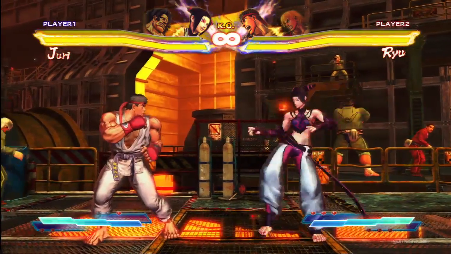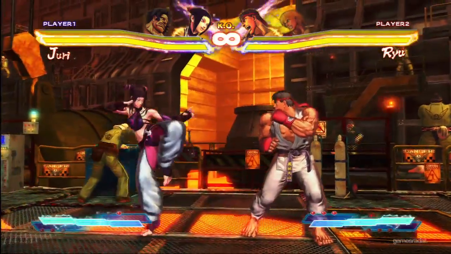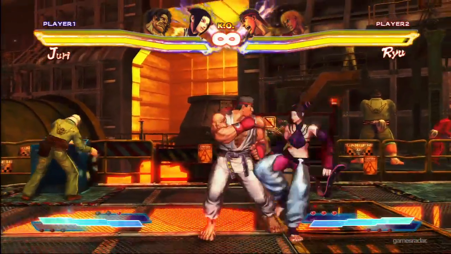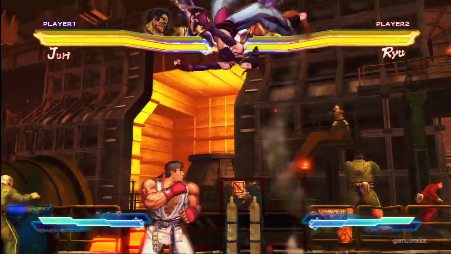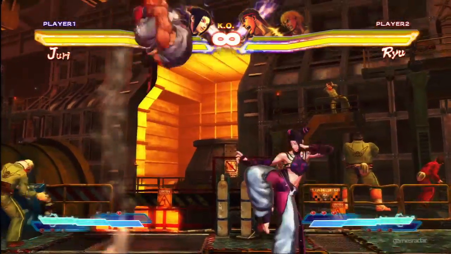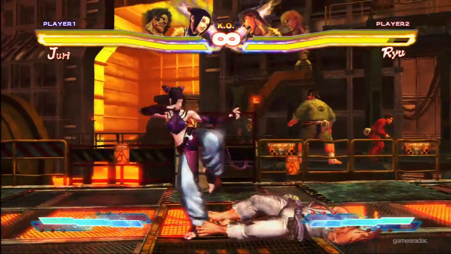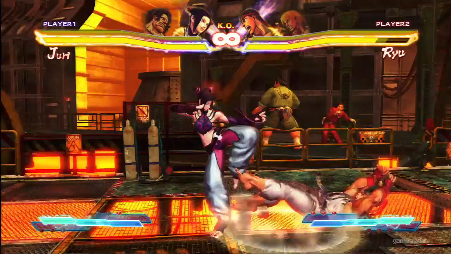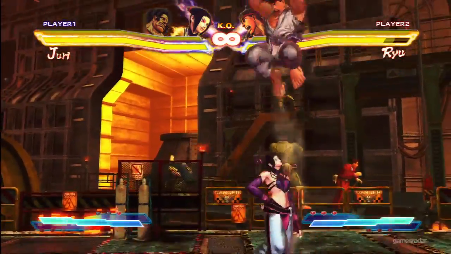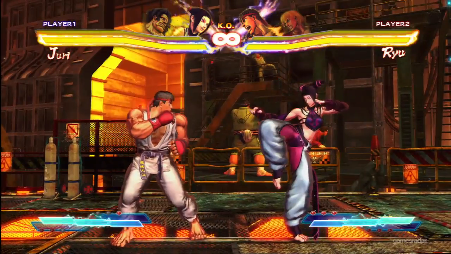Let's go into the jumping normals. Got jumping light punch, not really useful. Jumping light kick, there's a cross up. Jumping medium punch, from air to air, it creates juggle status, so jump real quick. Anyways, you get the point. Just like in Street Fighter 4, you can probably do some really cool stuff with it. I haven't really had the time to mess around with it enough.